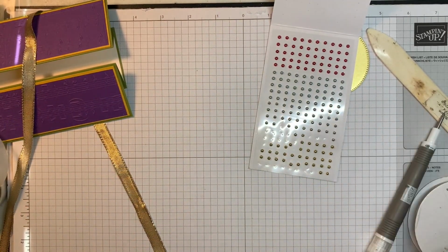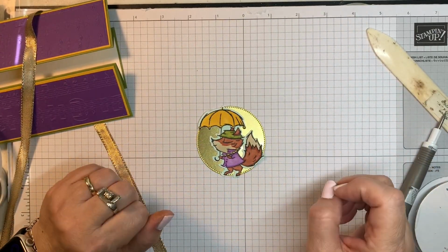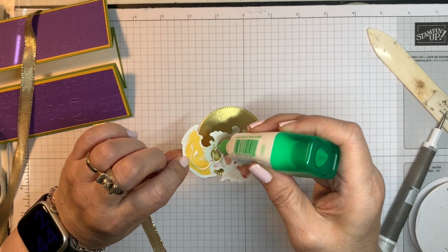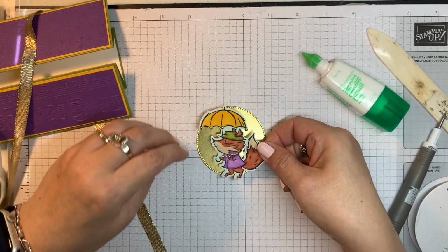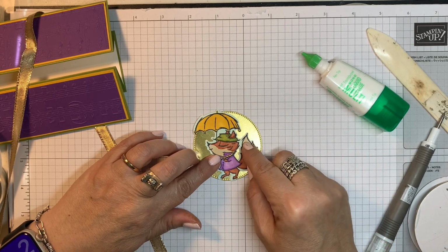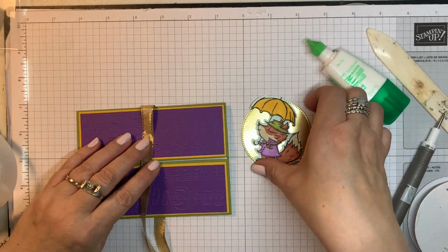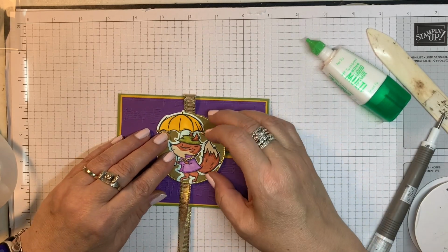Okay, so now here is my gold circle, and I'm going to glue him on that. So my thinking here was, for this playing in the rain little guy, is that he is in a parade celebrating the carnival season. Okay, let's see. Here we go. I'm going to put that like that.